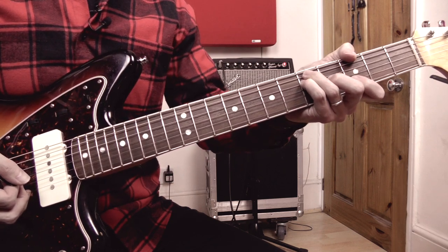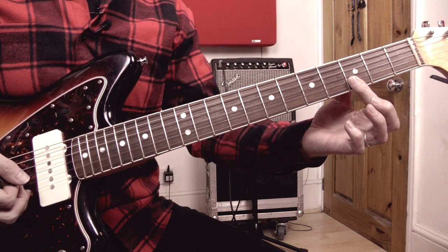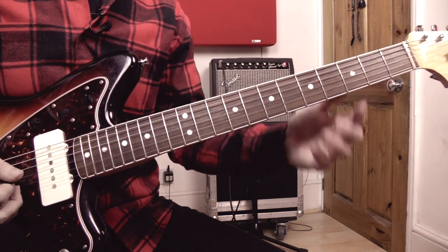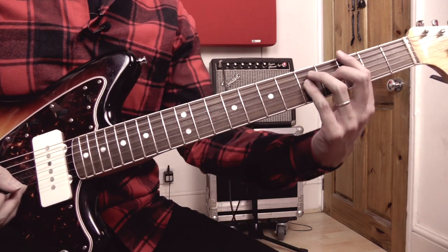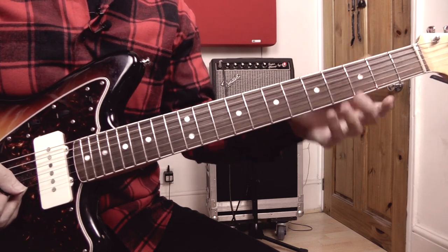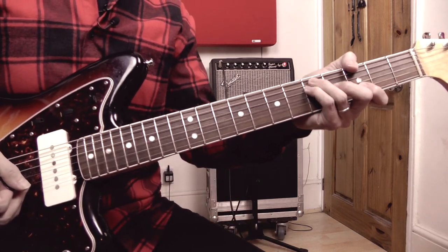Just playing the root note with the thumb wrapped over the top, and the index finger just playing the two notes on the top two strings. So yeah, you've got those two fingering options. I do both, depending on what I'm doing, but most of the time it feels slightly more comfortable to me to do the regular bar chord. You might be one of those players who prefers the thumb over the top thing, in which case you can do that. So we're going to start with this bar chord.